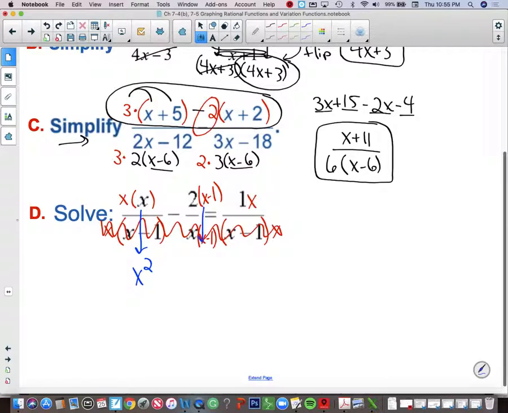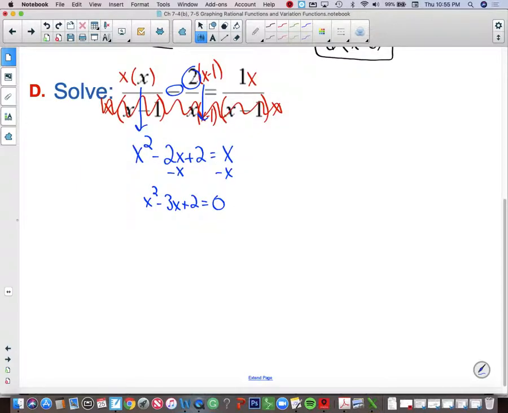And then this one's going to give me that negative goes with the 2. Negative 2x plus 2 equals just an x over there. So remember, when we have an x squared and an x in the equation floating around there, you're going to have to factor to get your answers. So when you factor, you set everything equal to 0. So I have to move all the x's and the numbers to the left. So I got x squared minus 3x plus 2 equals 0.